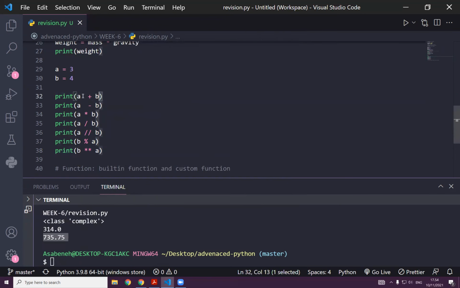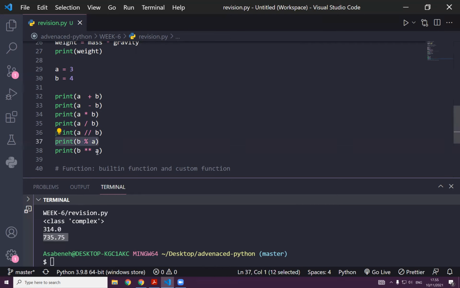So I think you are expecting from here 7. You are expecting from this -1. I'm expecting from this 12. I'm expecting from this 0.75. I'm expecting floor division, I think it's going to be 0, because when you divide 3 by 4, it will not be divisible, so it will be 0, yeah? Then B, that means 4 divided by 3, I think the remainder is going to be 1, yeah?